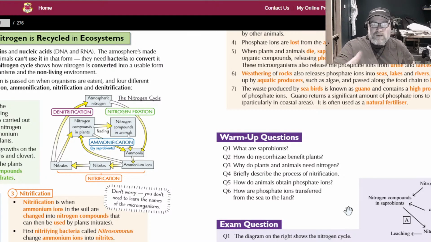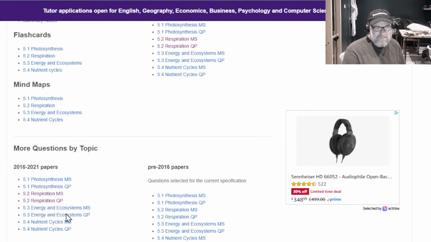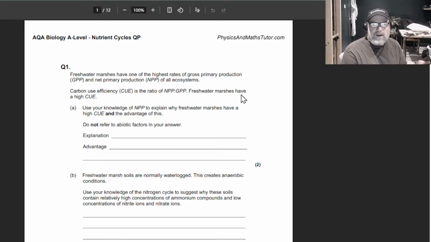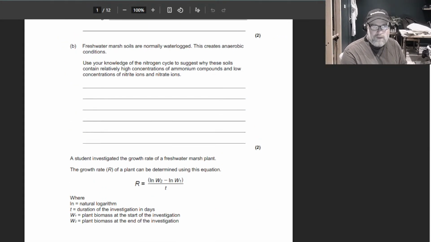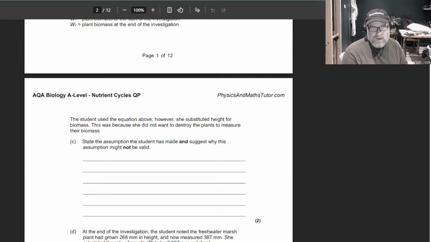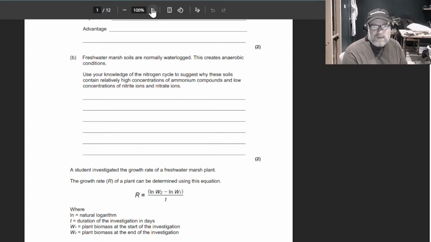So if I'm doing questions on the nitrogen cycle, I have my nitrogen cycle content there. And then I get my question over here that might be on the nitrogen cycle. And rather than just straight away going, oh, I can't do it, I need to go to the mark scheme, I go, okay. Look at this one. I used this one in today's lesson over here.